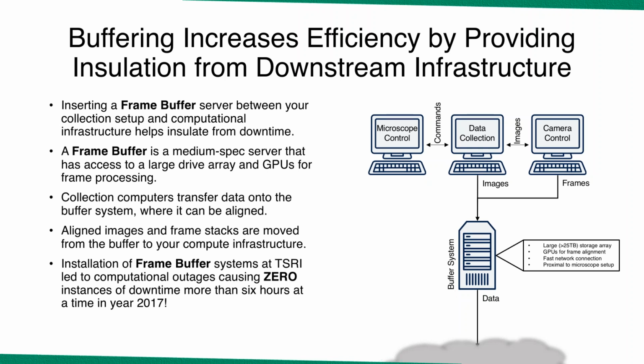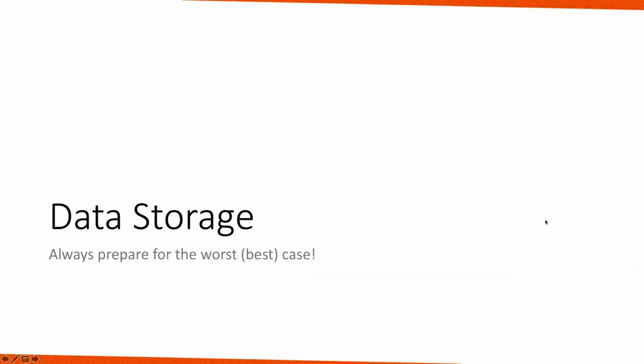But moving on from there, right, this gray cloud, where do we put everything? Data storage. Always prepare for the worst best case. I say the worst best case because as an information scientist, one who works with data, my worst case when I'm designing an infrastructure, right, is maximum usage. You always need to prepare for that. But your PI is always going to say that the best case because they want their microscopes running 24/7, right?